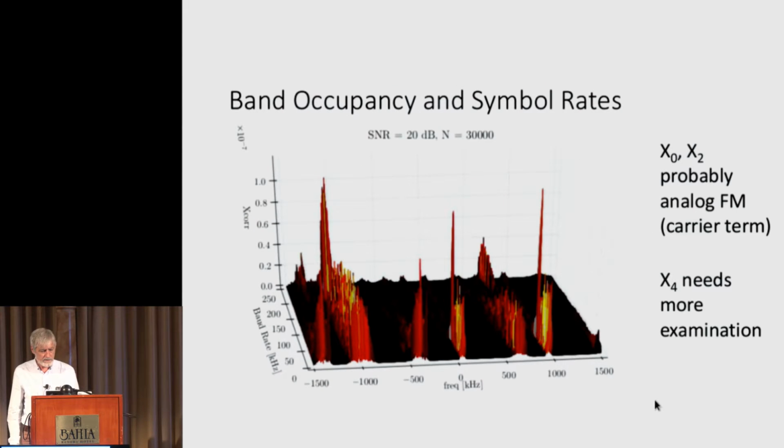And here's that three-dimensional graph that I'm producing by using the frequency domain method. You can see here on the very left-hand side a signal, what I would call X0, that doesn't really have much in the back. But the second signal has a clear peak, so this one must be a digital signal, probably a QPSK signal out of the choices that we have here. The next one just has something in front and nothing in the back, so probably this one as well as this one over here, X0 and X2, are probably FM signals.